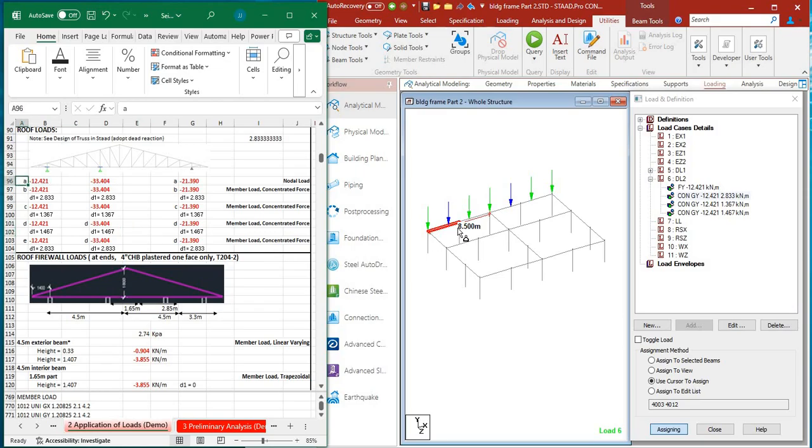Yung letter A na yan is, ayan, yung kulay blue na yan. Tapos, itong letter B is, ito. Ayan. And then, yung letter C, ayan siya.